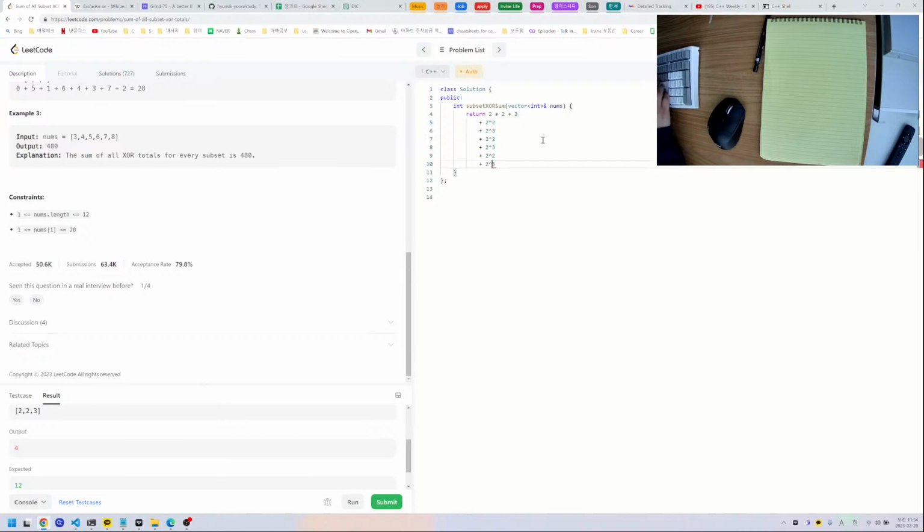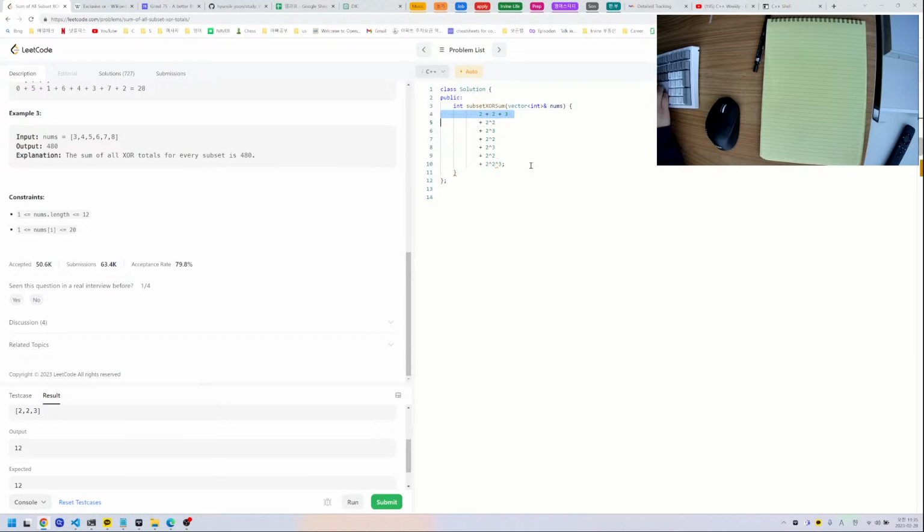And then everything. And then if I run this, oh, this is correct. So I cannot actually calculate it, but that's how it is.